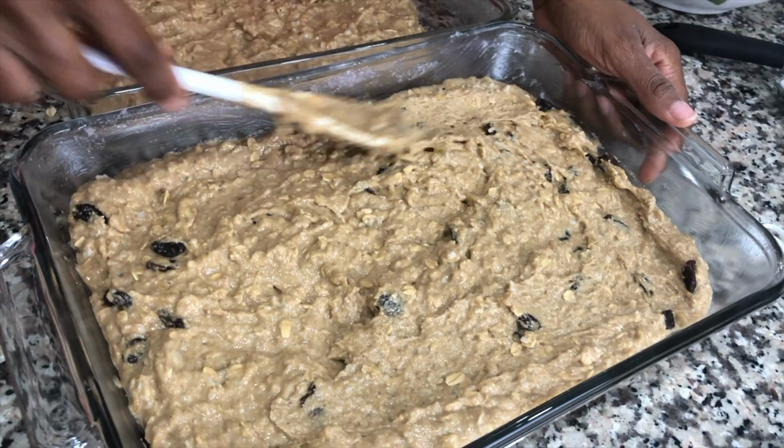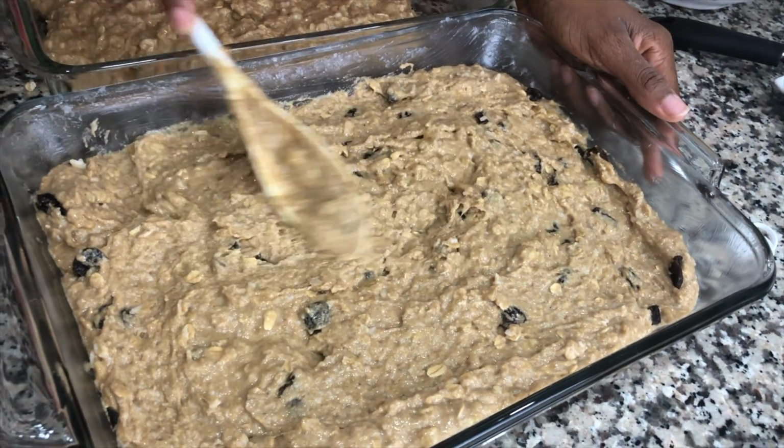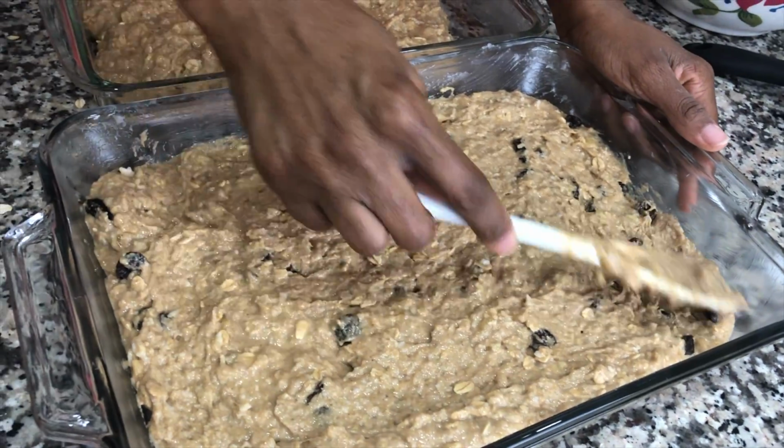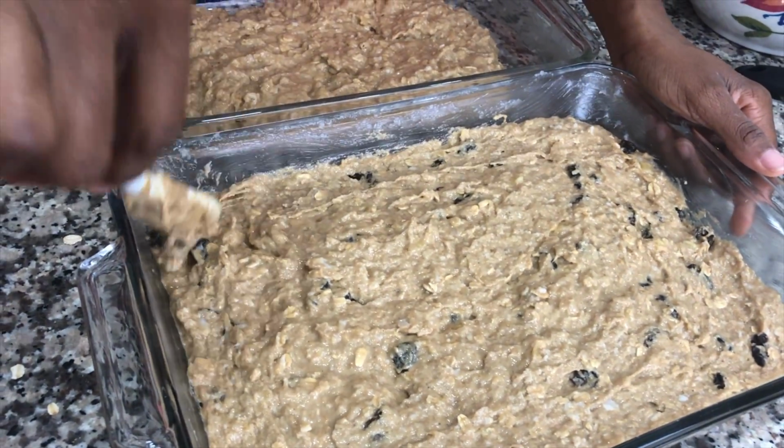I actually forgot that I really wanted some raisins in one of these banana breads. So I went back and I added raisins into one of my banana breads. And then because everyone in my house doesn't like raisins, I did make one pan that does not have raisins in it. And I'm just gonna spread this in the pan. I could take a spatula and do it, but this one is working fine.